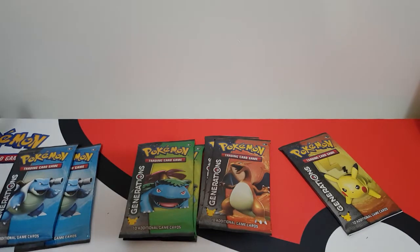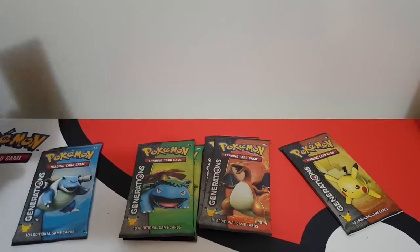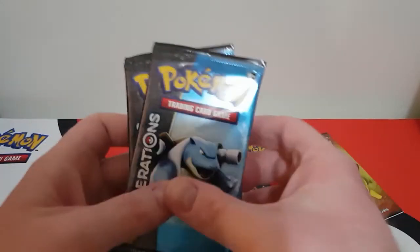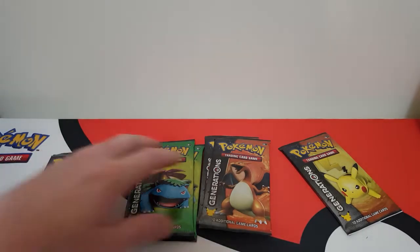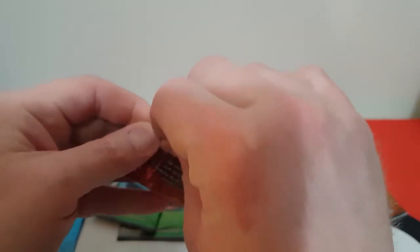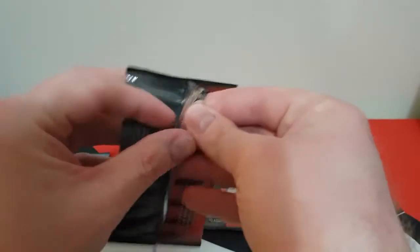Right, what I'm going to do... Right. My favourite Gen 1 starter, Blastoise. I'll shuffle. I only shuffle 2. I'll keep this one. And so, as my tradition, I like to keep one booster pack and just make up a little bundle. And then hopefully open in the future of various different TCGs, CCGs.